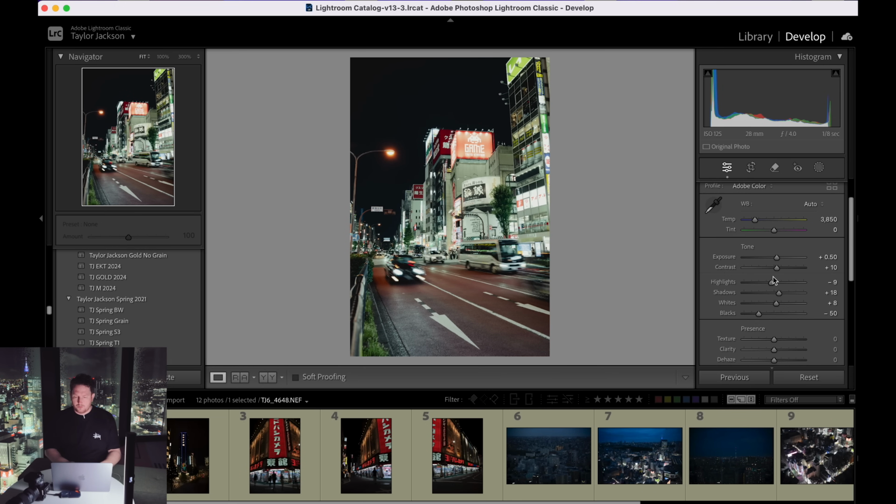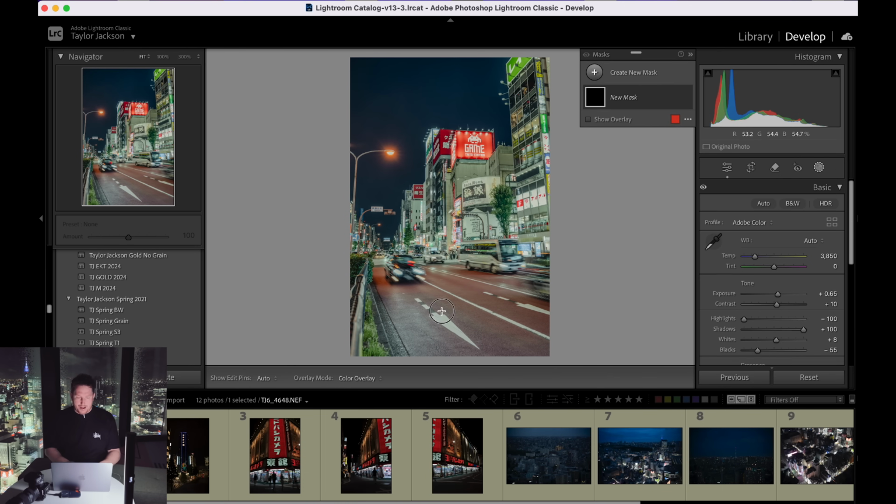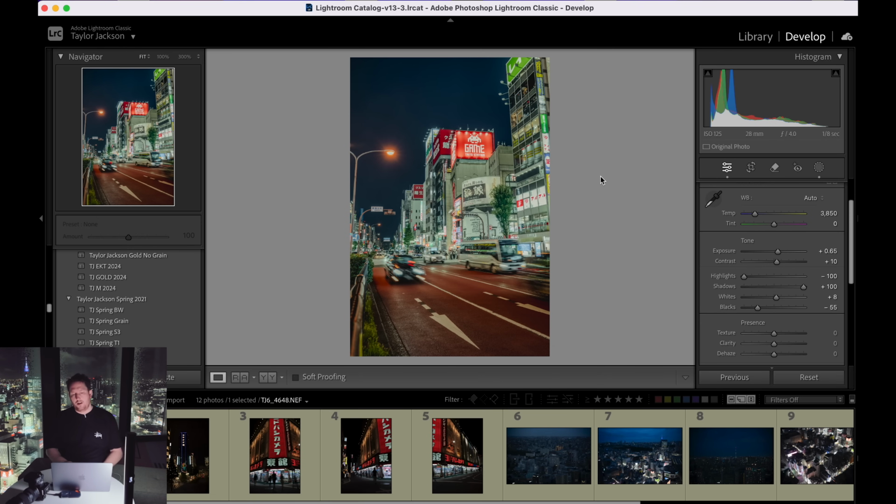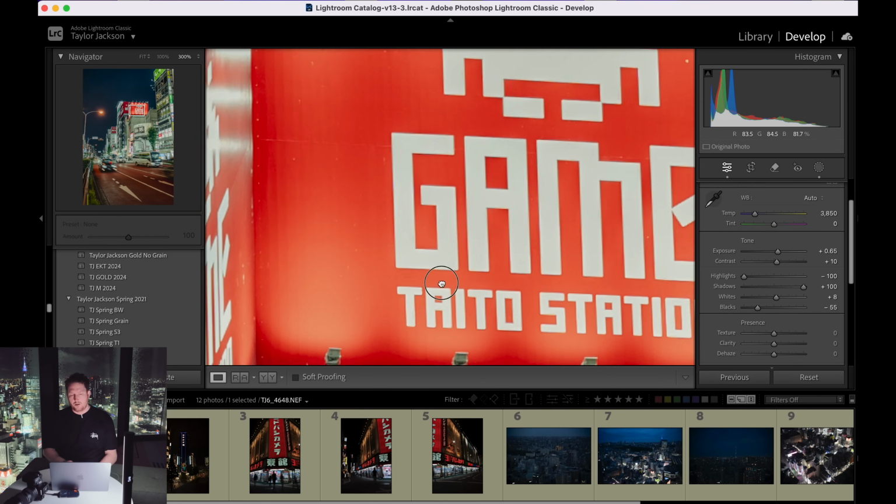So white balance, we'll get crazy. We're going to do minus 100 highlights, plus 100 shadows. And then we're going to increase the exposure a little bit. Going to bring in a mask here, bump that exposure down a little bit. Going to match that with the Rode. And there we go. And the full reveal on zoom in, what do you think this is going to look like? Do you think it's going to be absolute trash?